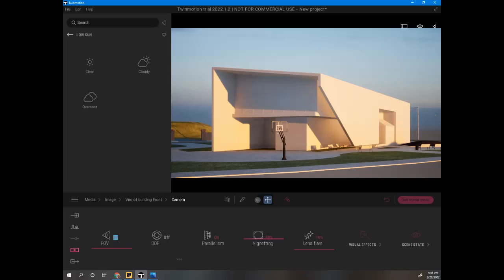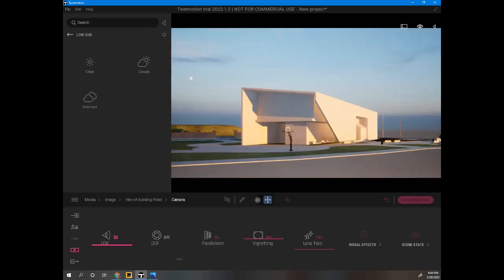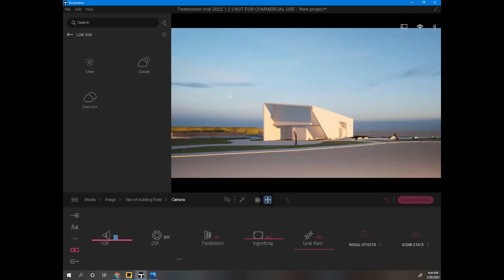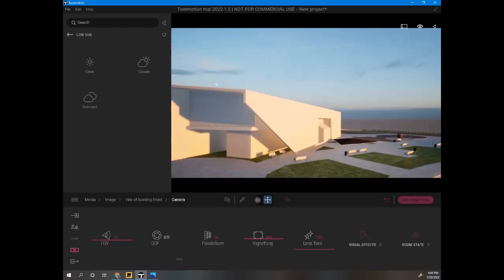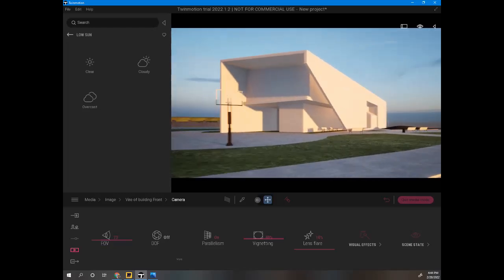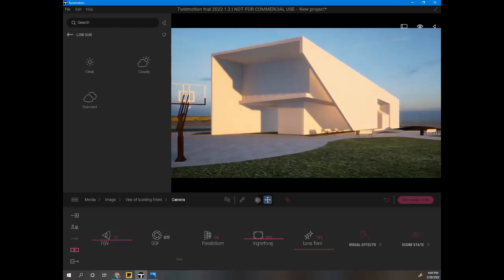And a 24 millimeter lens is about equal to, I'm trying to remember, about 73. Right. So if I was walking by this building and I hold up my phone and take a picture, this is what the building would look like.